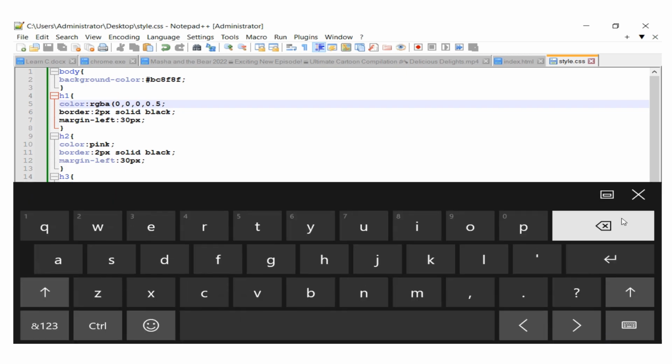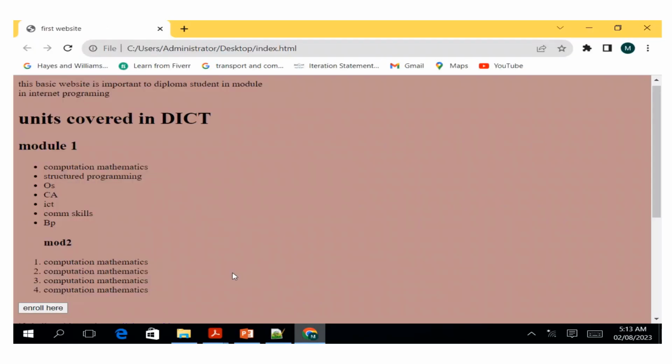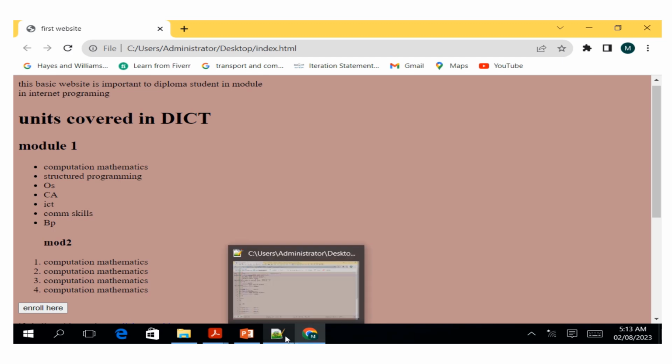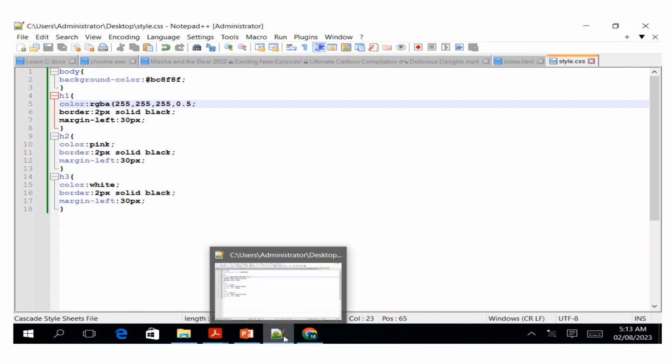We give a 255, a 255, and here also a 255, and here also a 255, and then let us save it and refresh it here. So that's not reflected. It has varied that to be a 0.